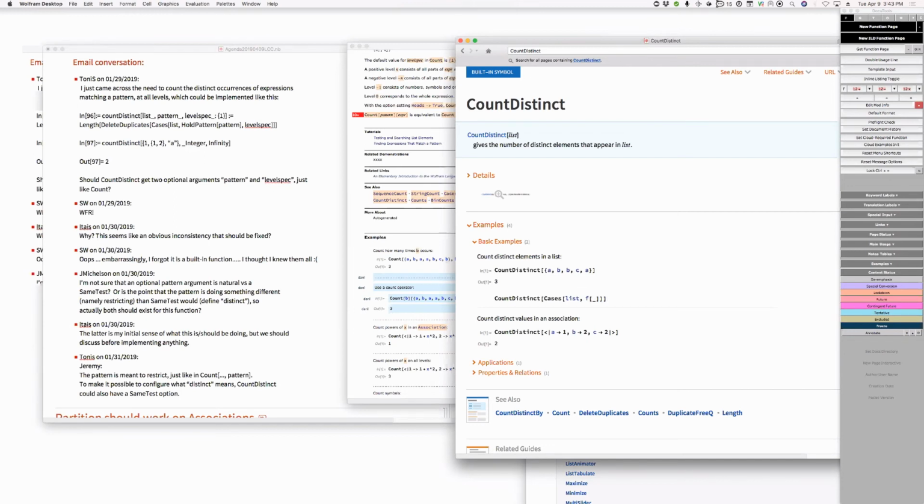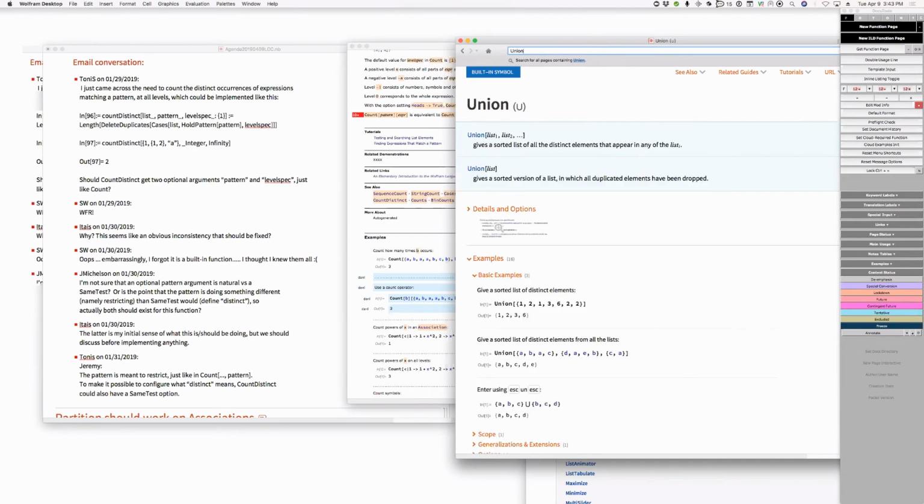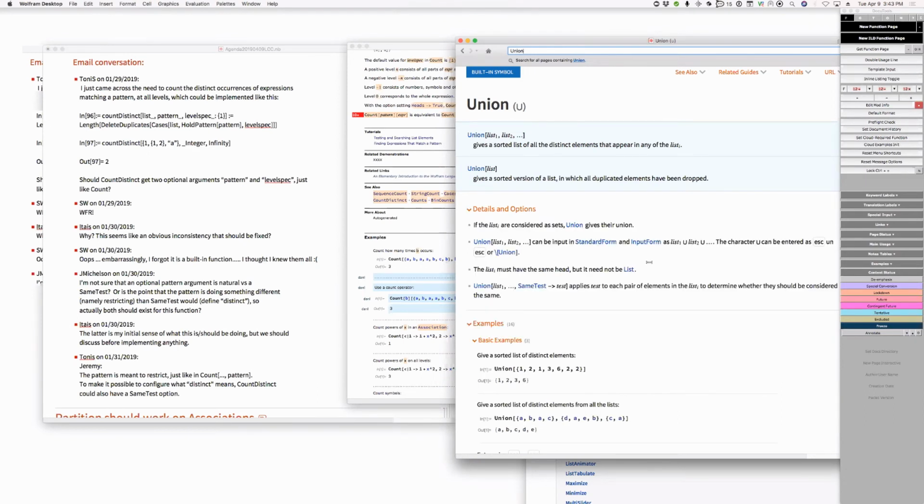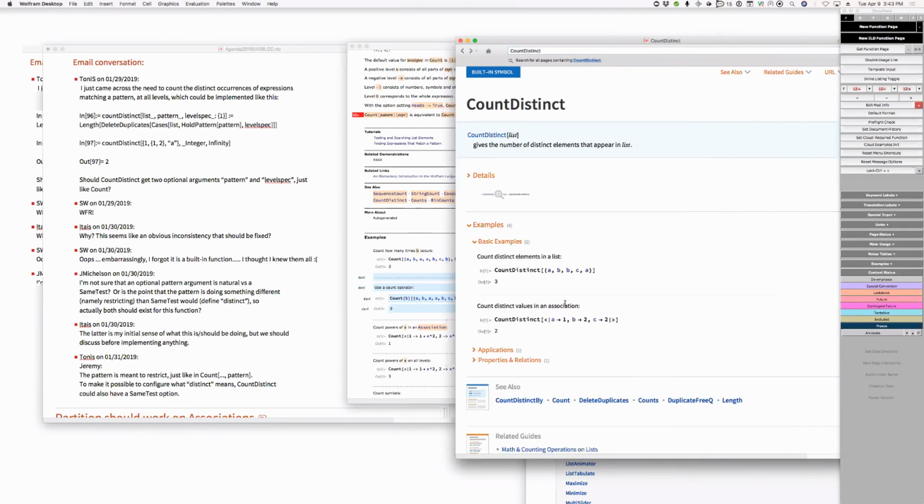So that's arguing for a same test, because that's not replicable by something else. It's arguing that we simply document using cases and level, which is what they're for, so to speak, to get to that point. That sounds sensible to me, that we have a same test and we just document the cases and level thing.